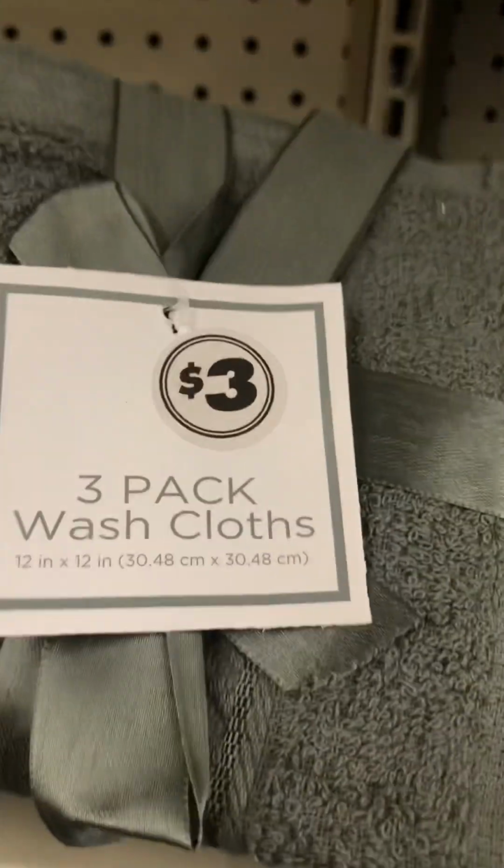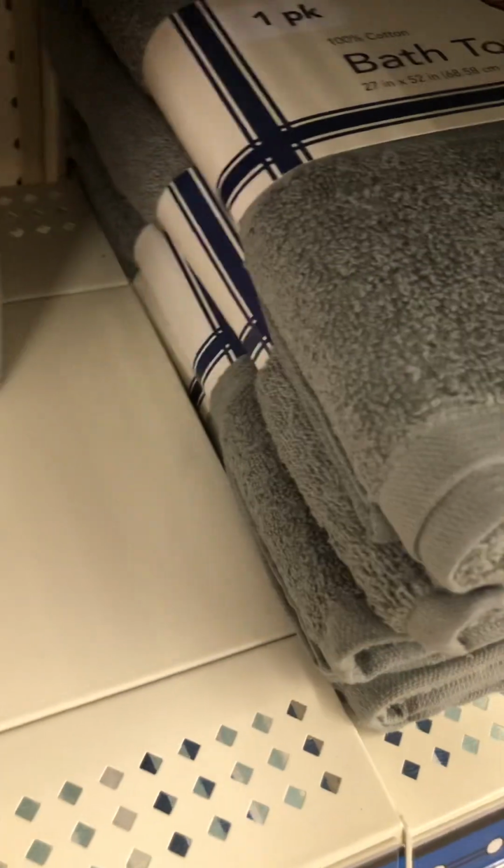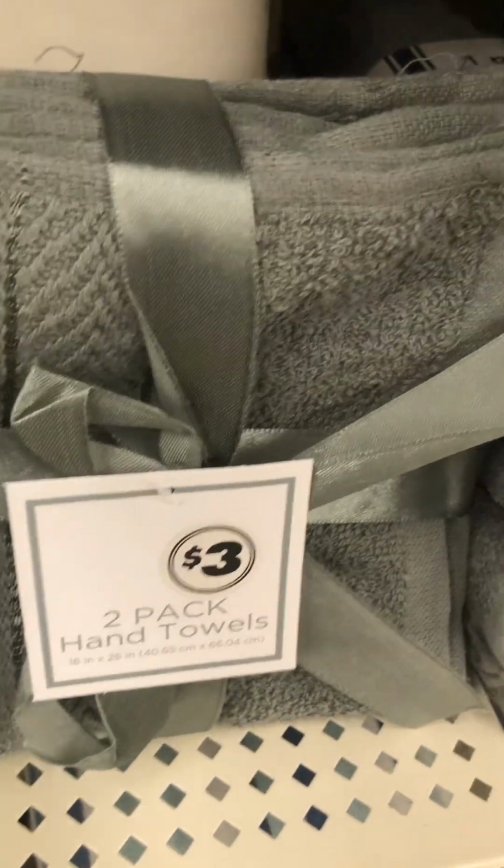Then they have the complete set here where you can get the bath towel, I mean the washcloths. And then you can get the hand towel. And then you get the towel. So let's see what this looks like, Bev Squad. Let's try to set this up a little bit so we can see what this looks like. Okay, so you got the bath towel there. Then you have the 2-pack of washcloths.